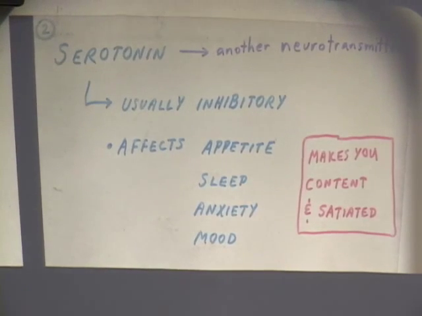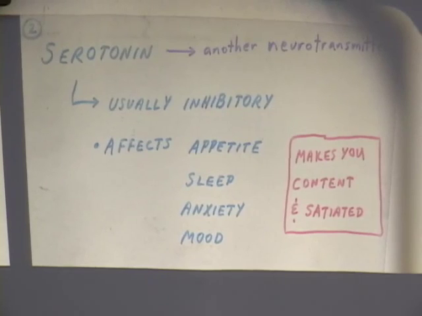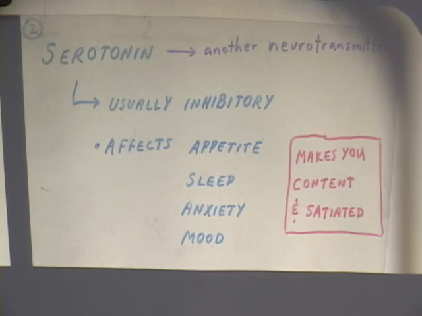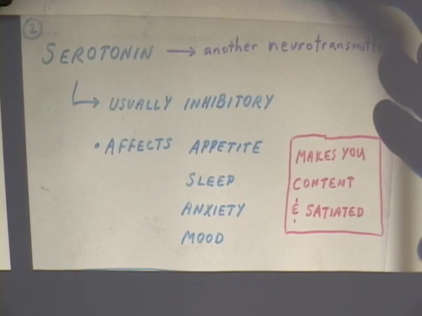Serotonin is another neurotransmitter. We write about it in Mean Genes as another happiness neurotransmitter. It affects appetite, sleep, anxiety, mood. This is one of the difficulties of linking up the genetics of what receptors you carry with the behaviors you exhibit, because you've only got 3 or 4 do-it-again centers, but there are all sorts of behaviors that your body wants to encourage. So there is lots and lots of overlap. Certain parts of the brain fire in response to multiple different types of stimuli. So it's not really clean, like, oh, when this part fires, then this behavior ensues.